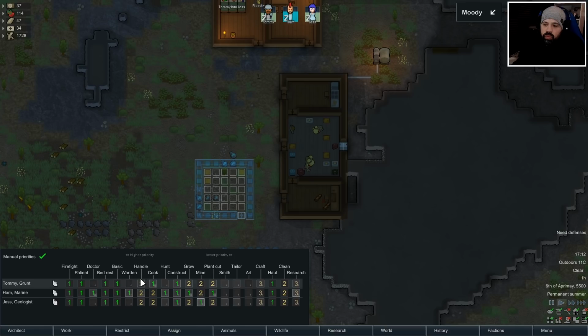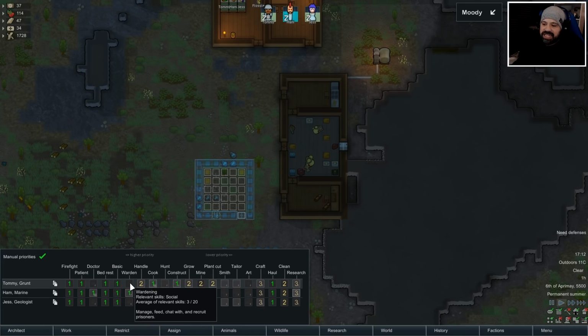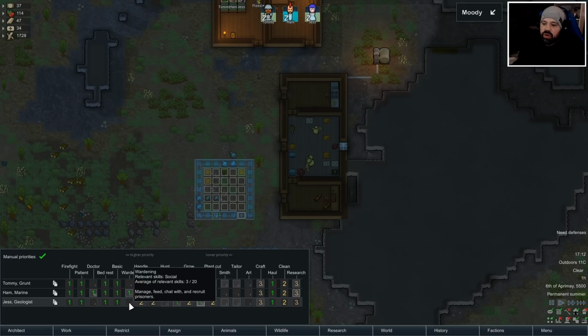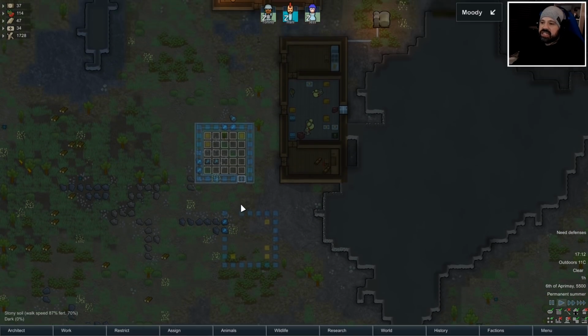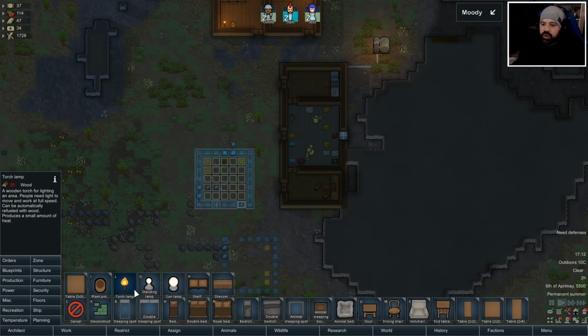Now, when it comes to the warden in the prison, I have only assigned Marie Ham as the main warden because he has 7 social skill, which is the best to go with, and that would make a lot of sense. So let's also put the bed in here. It goes to furniture, and put the bed in here. There we go. And over here, I'm going to put a lamp.